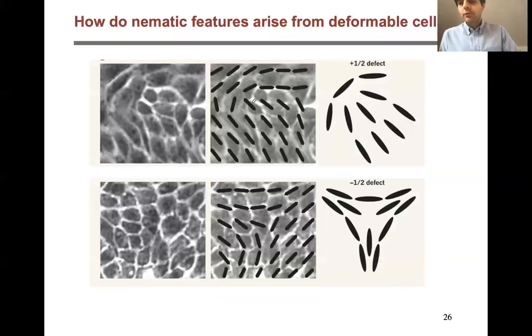Now, the important question here is that these monolayers have one fundamental difference from the bacterial system that I discussed earlier, and that is, for the cell monolayers, the shape is a dynamic variable. It is not like a bacterium that has a rod-shaped configuration. For cells, the shape, in many cases, is just isotropic, and it constantly changes as these cells push and pull on each other. So we wanted to understand how this gives rise to the formation of the topological defects and active behavior in this system.